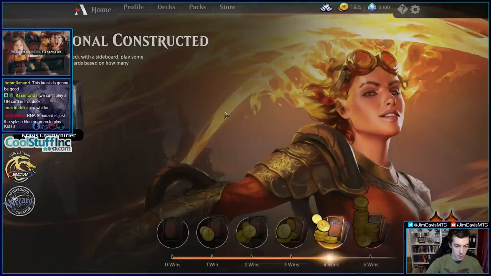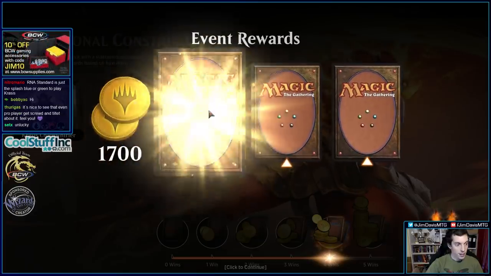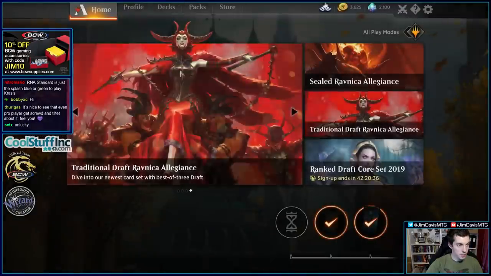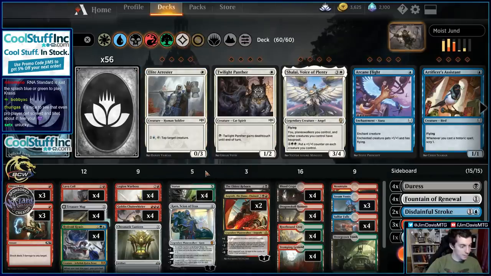Alright. What's our record now? Alright, 4-2. What we got? Mistcaller, Necrolist, and Ministrant of Obligation. So obligated. So that deck's amusing. I don't know, it's pretty fun. Not sure what I would actually do with it.